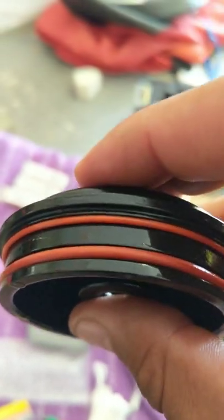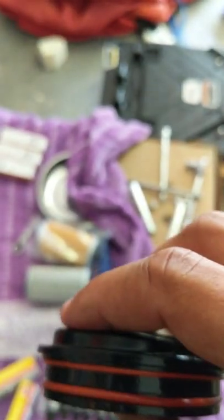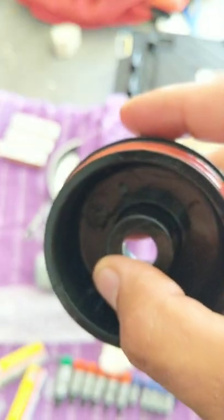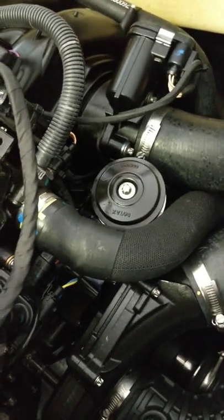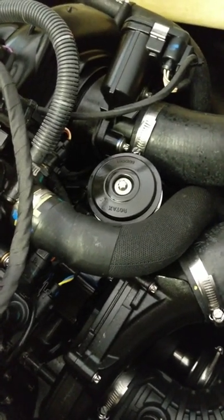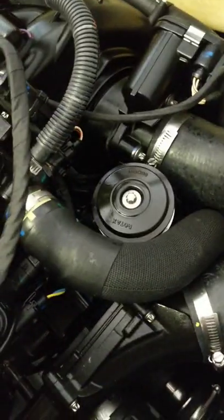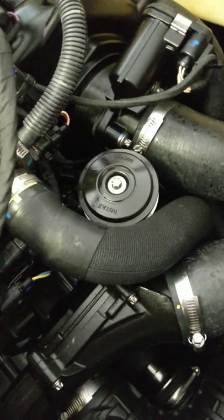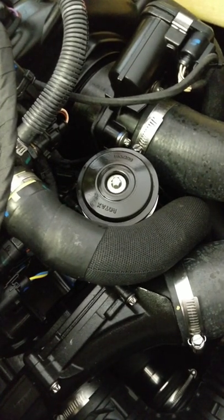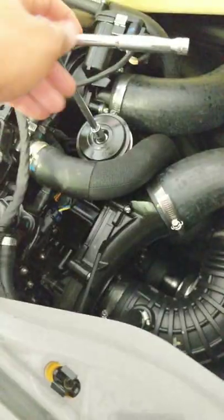To remove the filter, grab the 13 wrench — you need a wrench because the nut is oriented so you can't put a socket on it directly. I typically palm the socket in my hand, hold it to the back of the filter cap, and spin the wrench to get the nut off. Sea-Doo used black and red O-rings; the replacement kit uses red on red. The thicker O-ring goes in the groove at the bottom of the cap; the thinner O-ring goes at the top. Both are needed — I once blew the thin top O-ring and had an oil leak. Make sure they're oiled up before installing. The old black O-rings felt a little brittle. Put the nut back on with red Loctite, then torque it down.